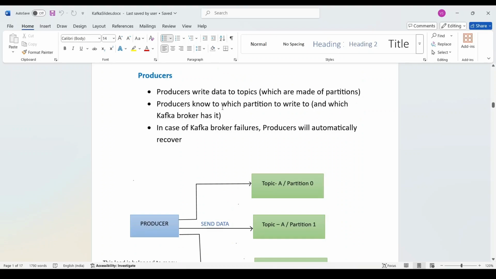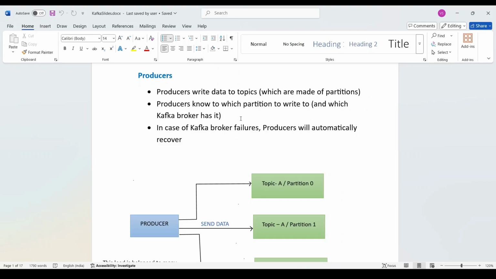Producers know to which partition to write and which Kafka broker has it. That means the producer knows in advance in which partition the message is going to be written. People think that Kafka decides at the end which partition data gets written to, but this is wrong.